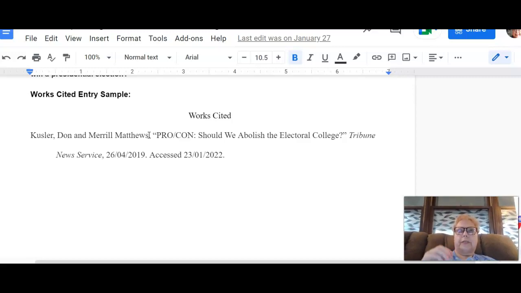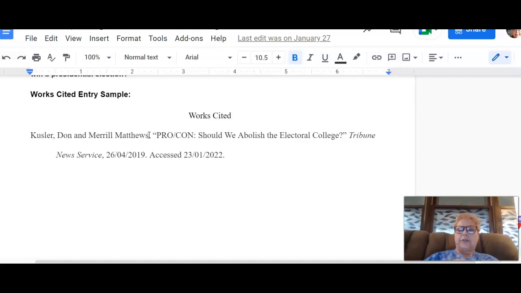When you quote in text, you do a citation, that in-text citation. It is only a shorthand link to the full citation, which occurs on a separate works cited page. The video on how to set up a Google Doc in MLA format walks you through this.